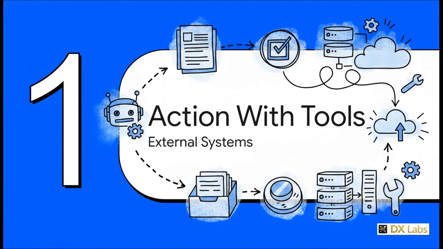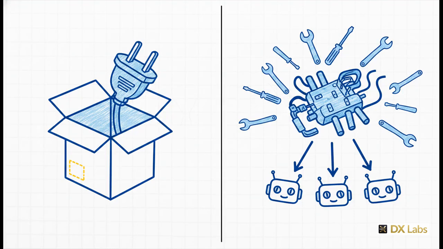Section 2. Taking action with tools. When your agent needs to retrieve a record, update a status, or just kick off a process in an external system, it needs an action integration, and we call that a tool. Think of a pre-built connector as a standard power plug you just buy off the shelf at the hardware store, right? And a custom connector, well, that's an adapter you have to wire and build yourself.